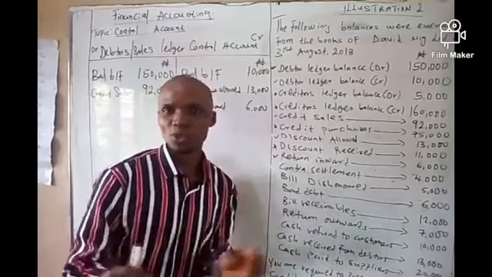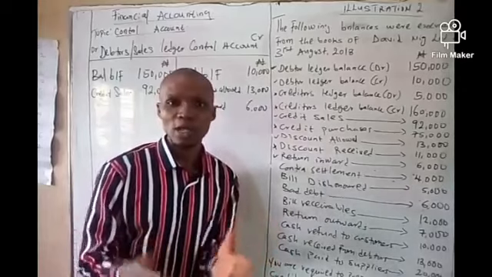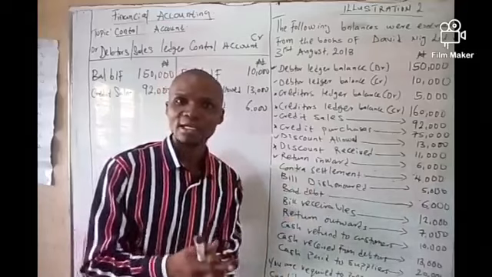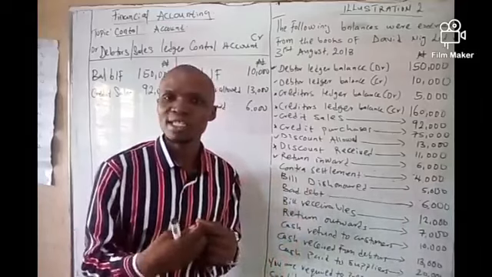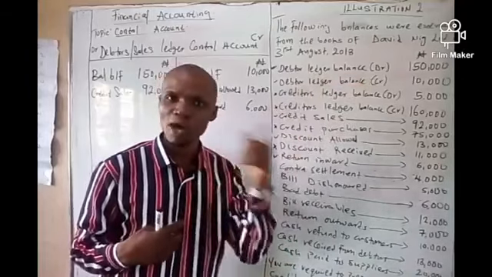For instance, you want to produce egg roll, you want to start selling egg roll. You don't have money to start your business. You went to those people that supply egg and the other things you need to make your egg roll. They supply you those things on credit. At that point, you are the debtor. They are the creditor because you are owing them.